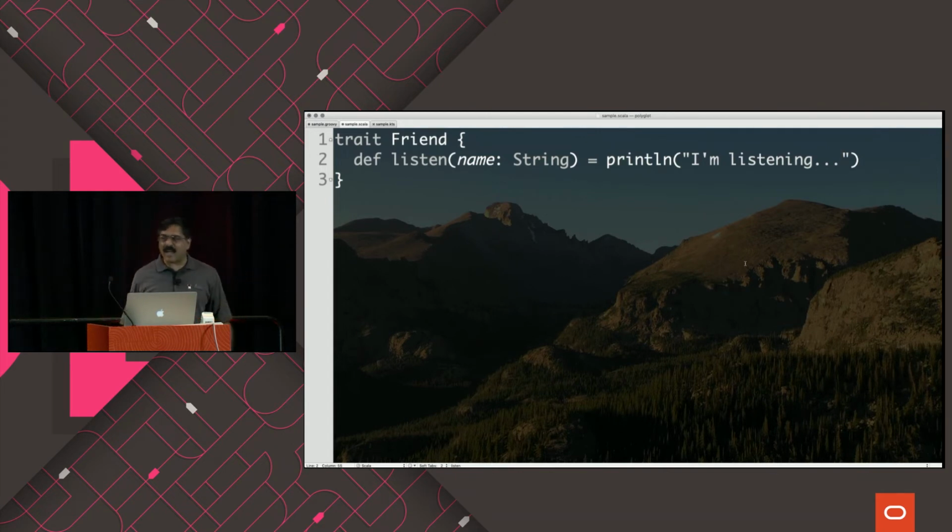Well, if it's really compiling down to an interface, what's the big deal? I would say, look, your interface now has methods. And you may say, gosh, Venkat, have you seen this around? Java now has interfaces with default methods and static methods as well. All right, I give it to you.